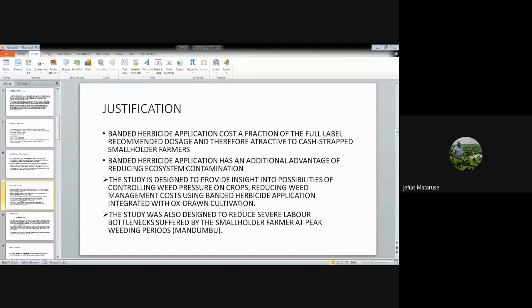Justification. Banded herbicide application costs a fraction of the full label recommended dosage and is therefore attractive to cash-strapped smallholder farmers. Banded herbicide application has another additional advantage of reducing ecosystem contamination.